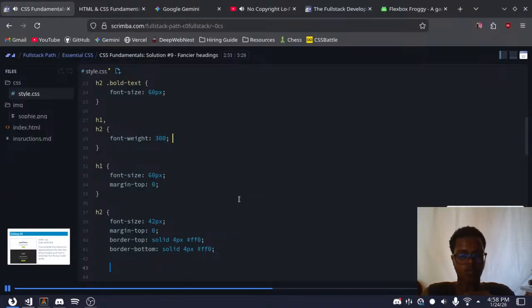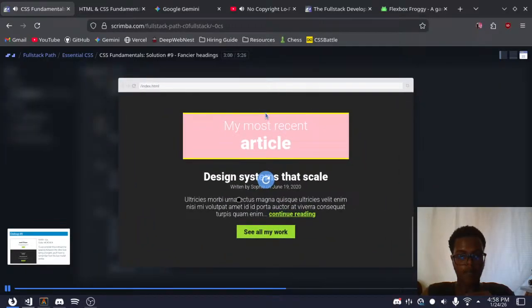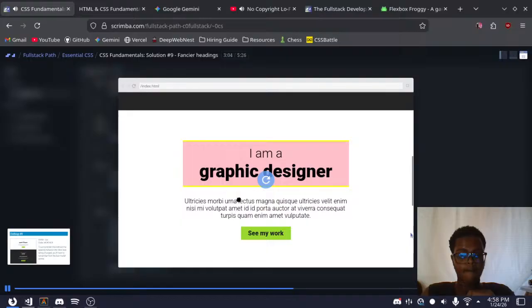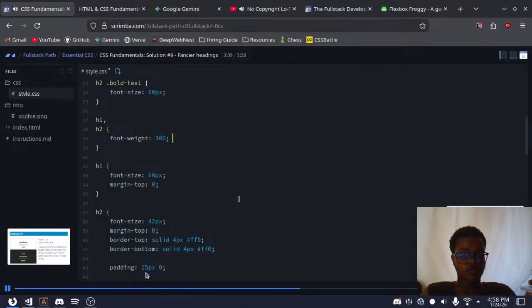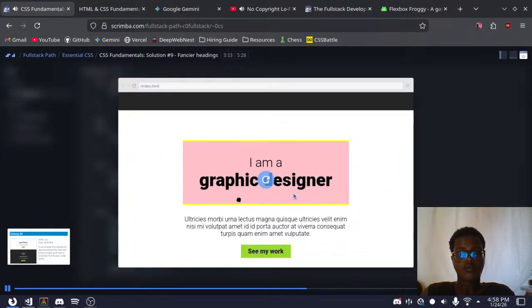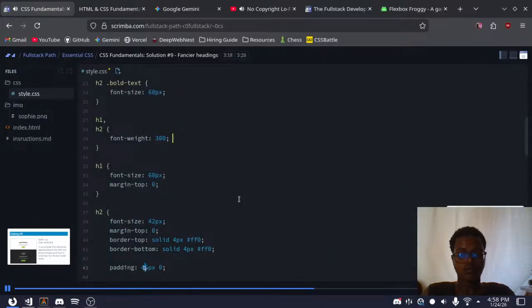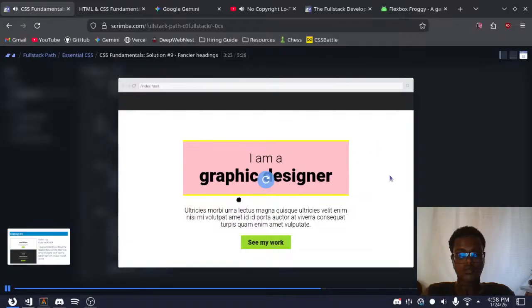So here now, if I add some padding of say 15 pixels on the top and bottom, 0 on the left and the right, and I go and take a look, I now have 15 pixels of space right here and 15 pixels of space underneath there, and I should have the same thing on this one, 15 on the top there and 15 on the bottom there. Maybe I'll increase that a little bit. We'll go up to like 45. I'm going to make it pretty big. And so now we get a big space there, and we get the big space there, and maybe that's a bit too much. But we can play with the number and get it to exactly what we need it to be. We'll try 30, and I think I'll be happy with that.